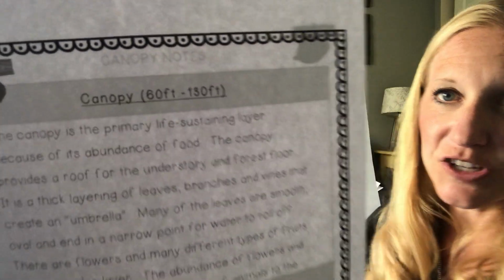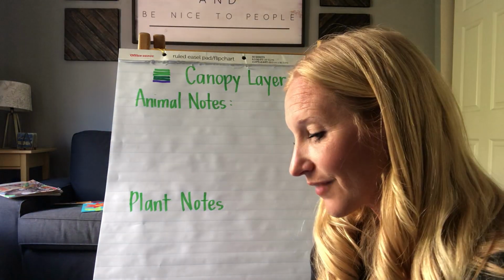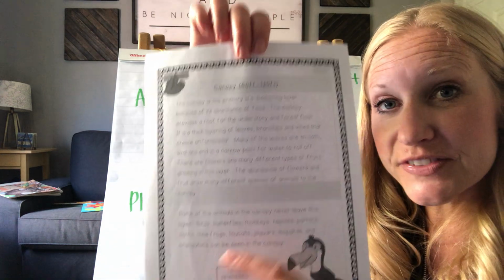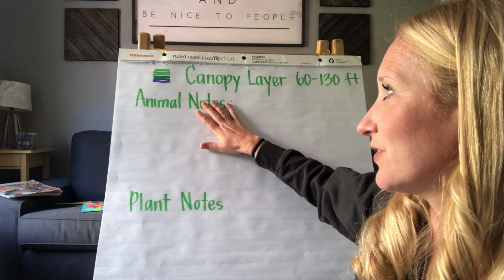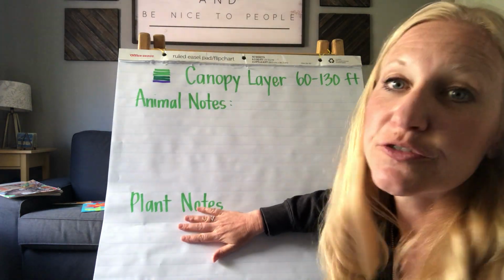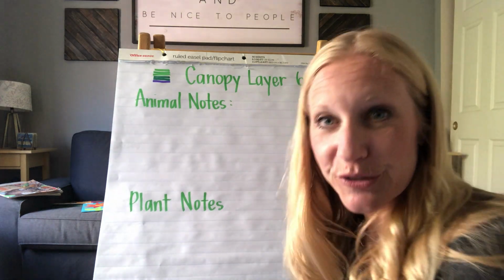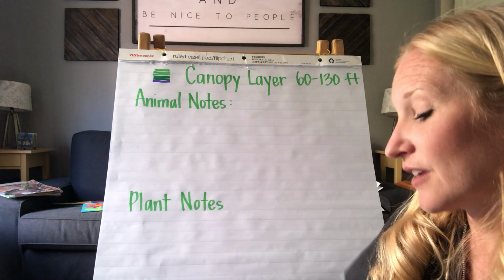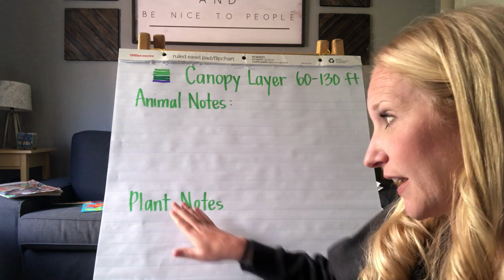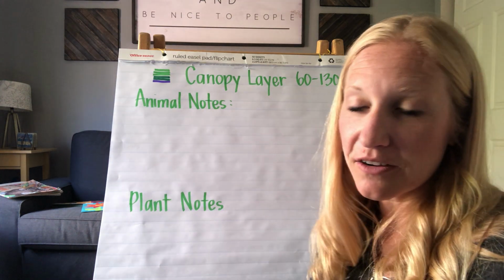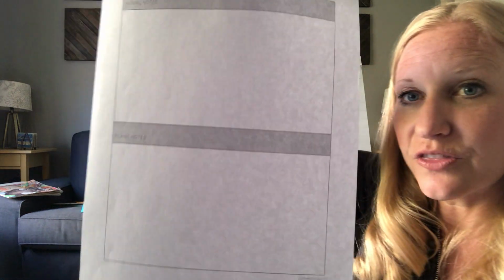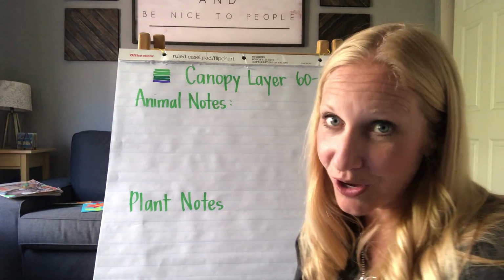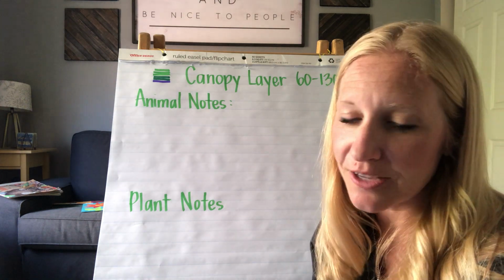It says canopy at the top, okay? And remember that they've split the reading into 2 paragraphs, and they've split the notes into 2 sections, and they're flip-flopped. They're switcheroonied. So even though we're going to read about the plants first, the plants on our notes are down here, okay? For those of you who are using the note-taking guide as well. And you can pause me whenever you want to do your very best writing.